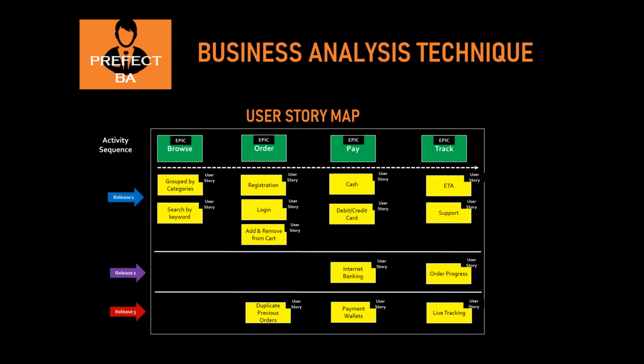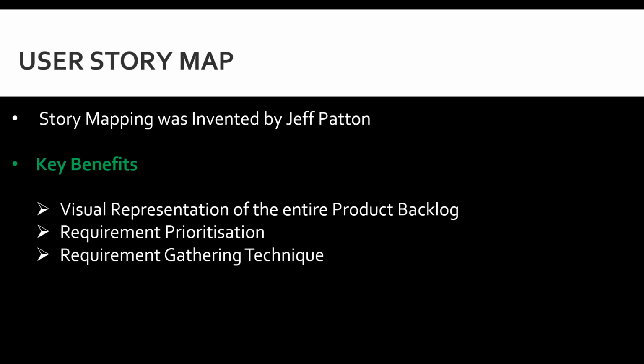Okay, let's get started on the user story map. User story mapping was invented by Jeff Patton. He talks about this extensively in his book, User Story Mapping. I provided a link below in the description box. You can go and check it out for deeper understanding of this particular technique.